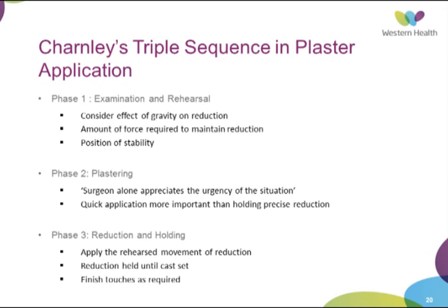And then that third phase is applying that movement that we've already rehearsed and practiced in order to maintain the reduction, and then holding that reduction until the cast is set, which I think is important, and then coming back for the finishing touches.